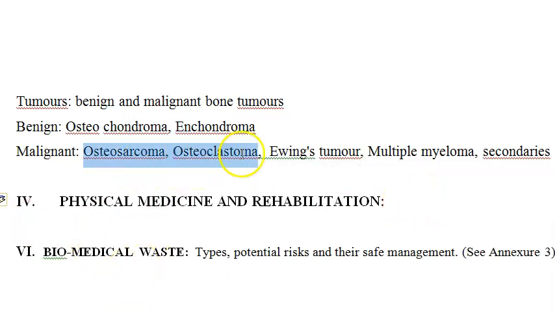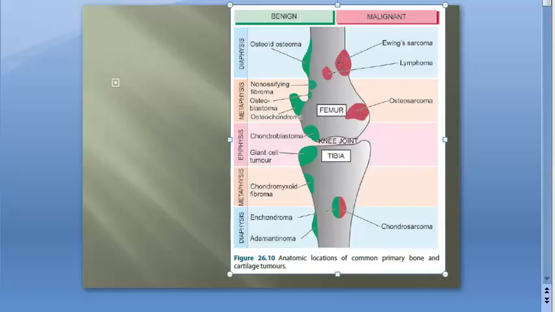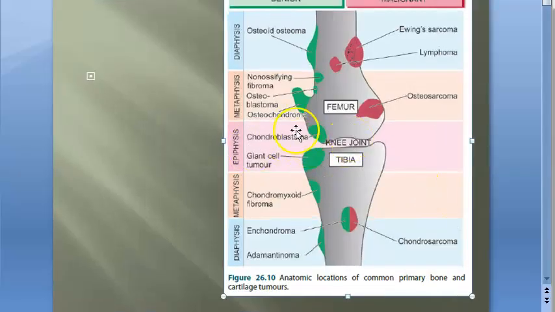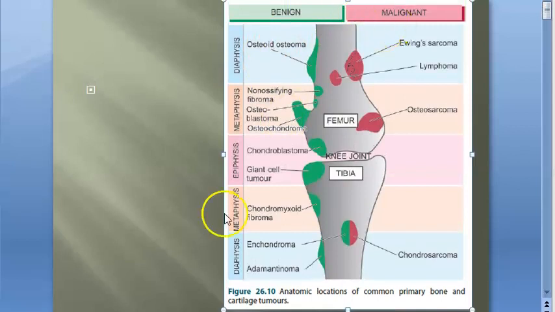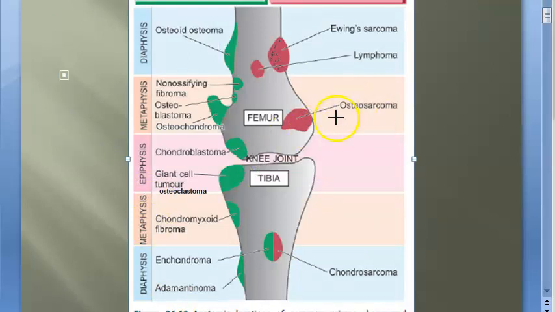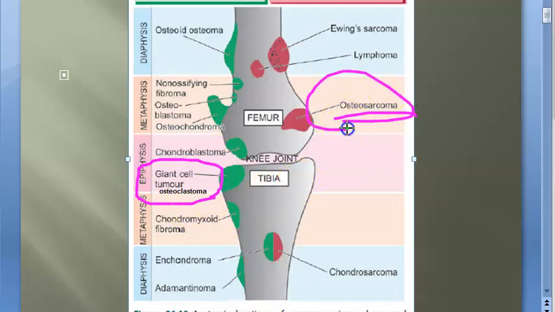Okay. So just let's look at some of the photos of these from pathology. Wait. If you remember our pathology videos, we have already covered all these. What will affect epiphysis, what will affect metaphysis, what will affect diaphysis, which is a benign condition, which is malignant condition. So they are expecting you to know what? Osteochondroma. They are expecting you to know enchondroma. They are expecting you to know osteosarcoma, right? So osteoclastoma is here. Osteosarcoma they have marked here.